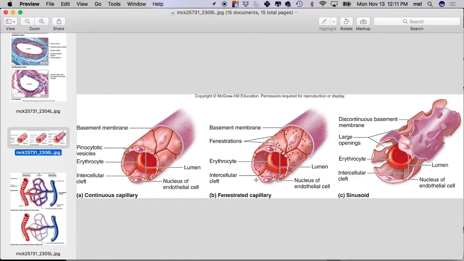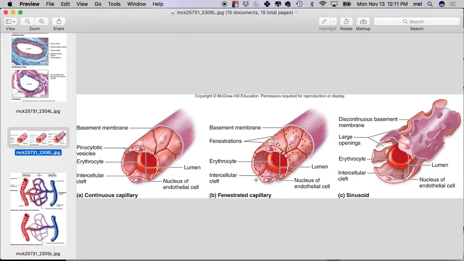I'll bet you can think of a location that you would have these continuous capillaries. The brain, exactly. The brain has continuous capillaries, and actually they're even tighter than these. They're called continuous complete capillaries. They're like, I am not messing around. Nobody's getting through. The dermis of the skin has these because you don't want to have a whole lot of water loss on accident. So this is a continuous capillary. This has a lot of control over transport.